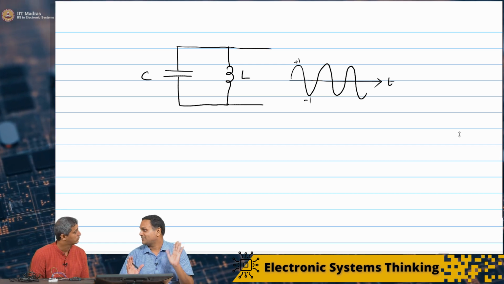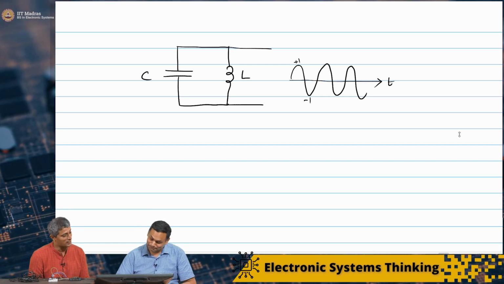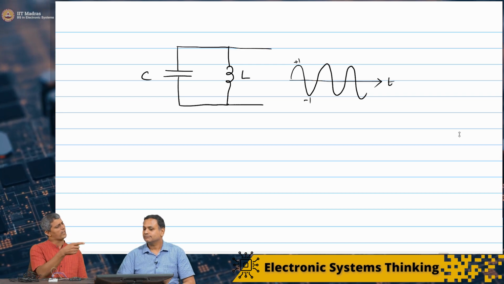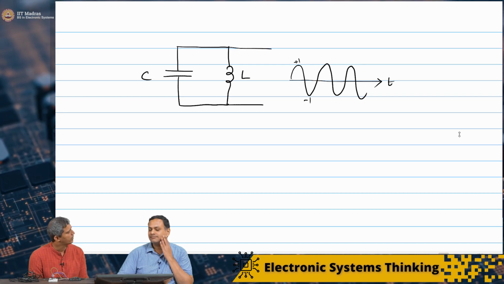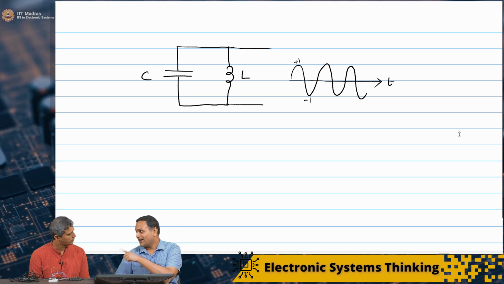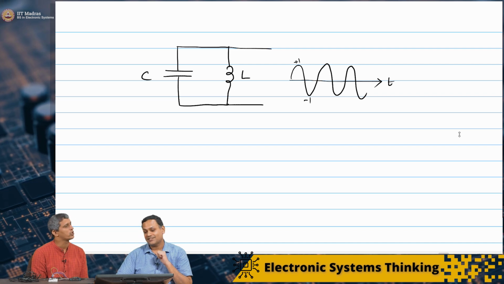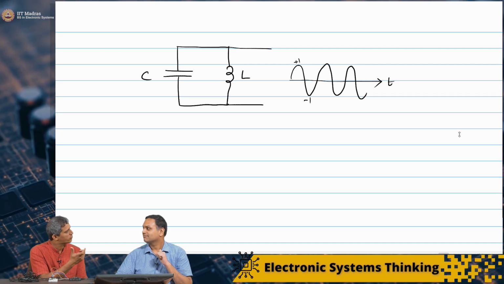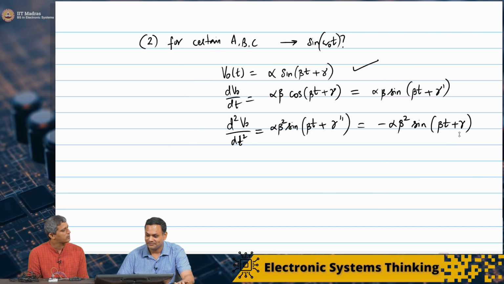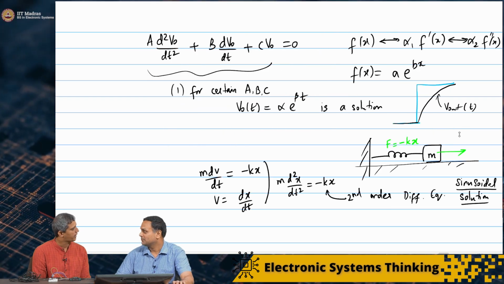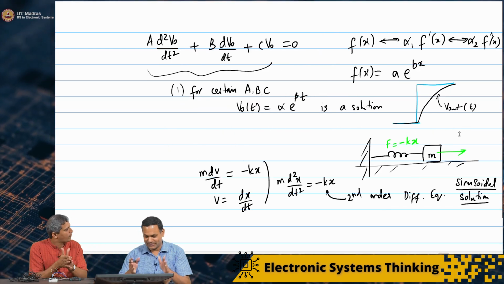Exactly. The inductor and capacitor don't lose energy, they can only store energy. So where might the damping be coming from then? The one component I know that removes energy is a resistor. You're saying like in the mass system, if I have friction, at some point it has to stop, and the amplitude will keep coming down with time until it stops.